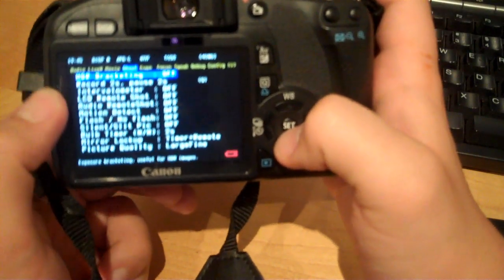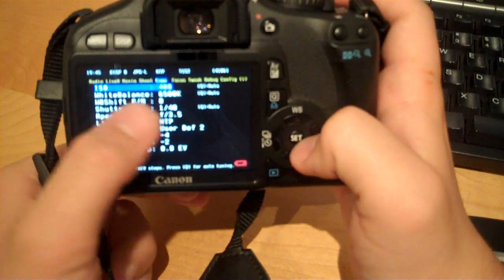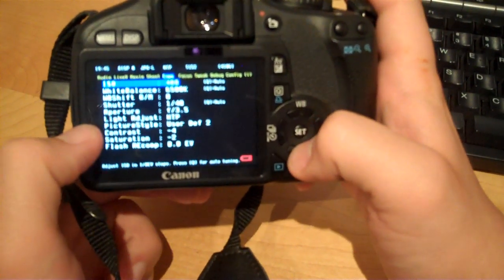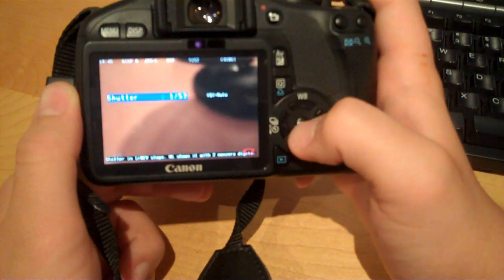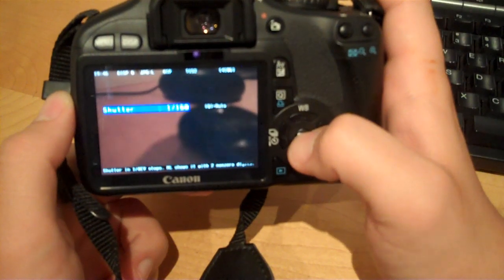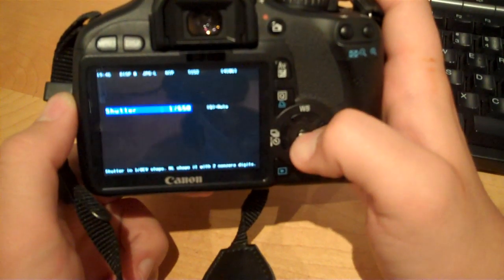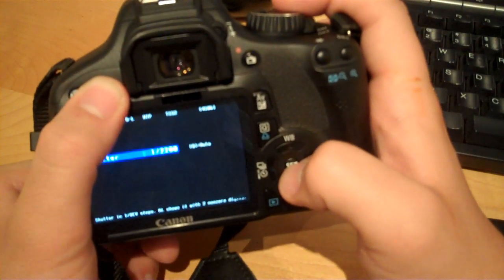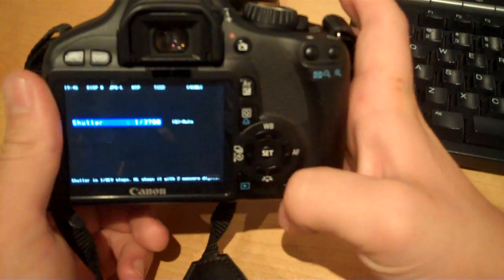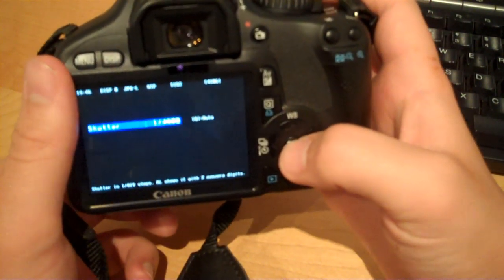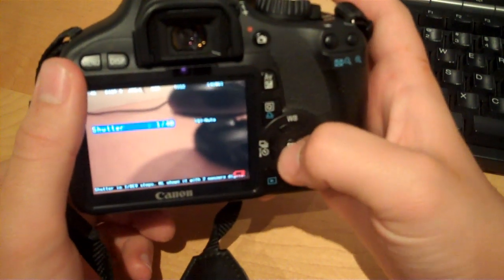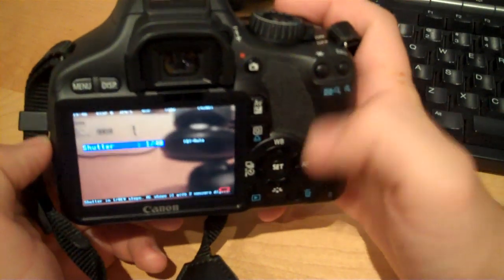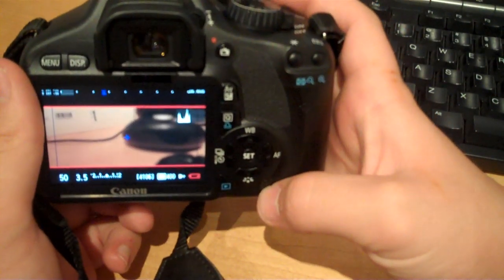This is the shoot menu, for still photography. There's exposure, where you can change your ISO so that you can actually go in between like 200 and 400. You can set exact Kelvin on white balance, and then you can set shutter. That's actually really helpful, because you can go really small intervals, and it goes up extremely high. One kind of annoying thing is that when you are trying to go through the menus, you can't hold down and go, so you have to press the set button and the display button. Set goes up, display goes down, and it'll return, as you can see, to the original. So, yep, and then press trash bin just to go in and out of the menu.